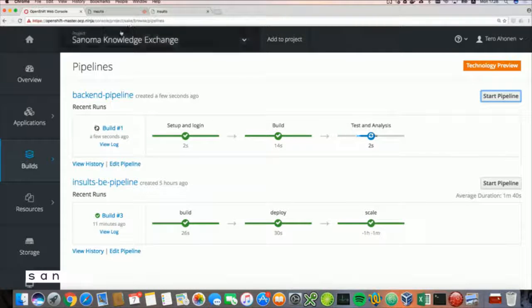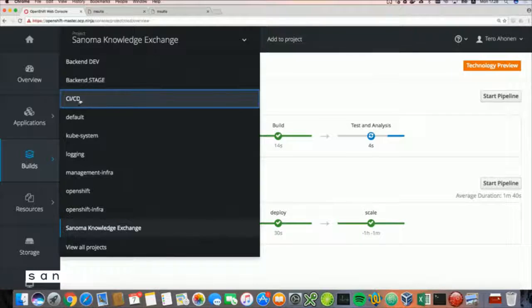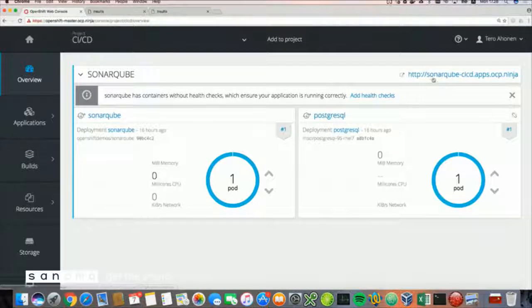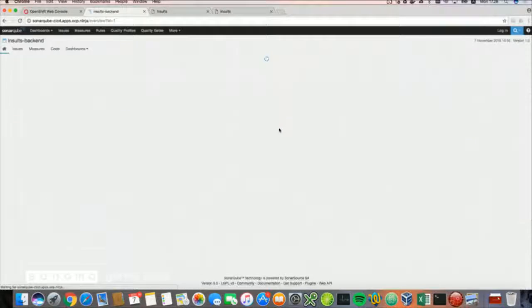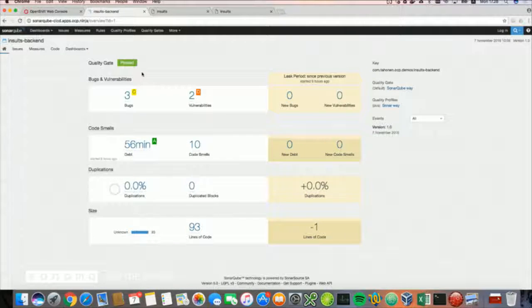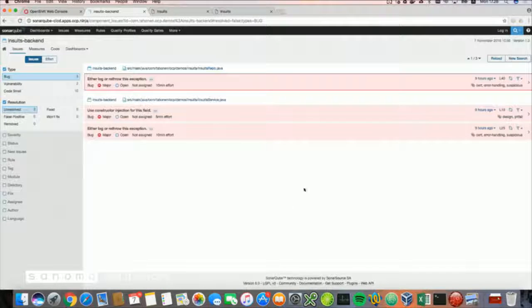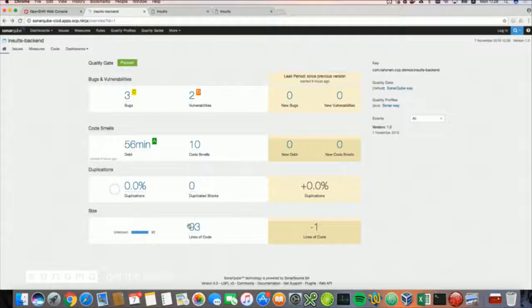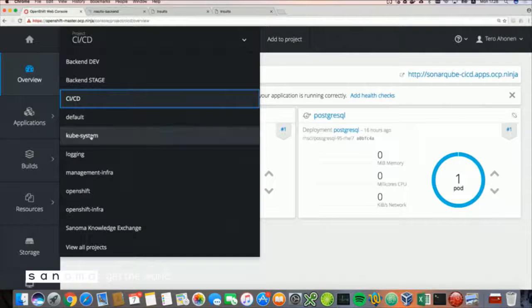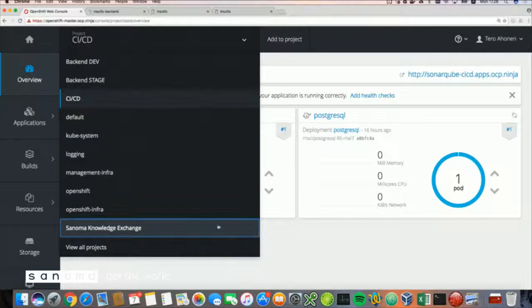I can actually go here and check. I have SonarQube running here. So do I pass? Yes, I passed. Yeah, there are 3 bugs. I think it's 92 lines of code, and I have 3 bugs, so not bad. Yeah, 93 lines of code. Yeah, but it did this, and then where was I? There, and the pipeline.